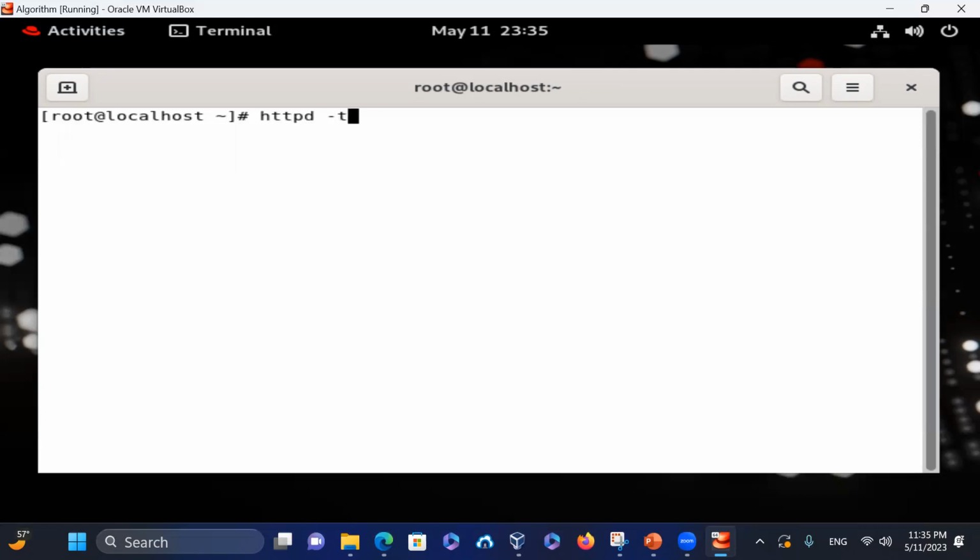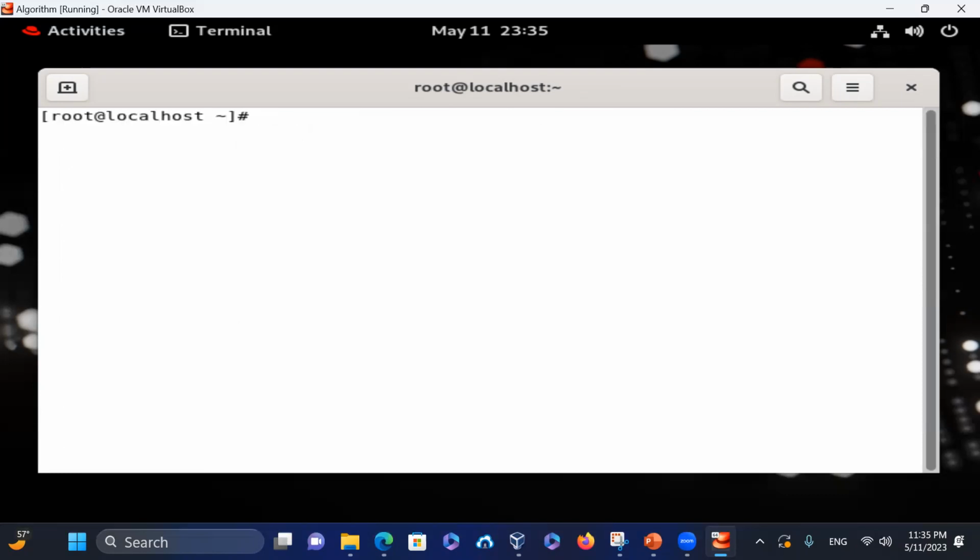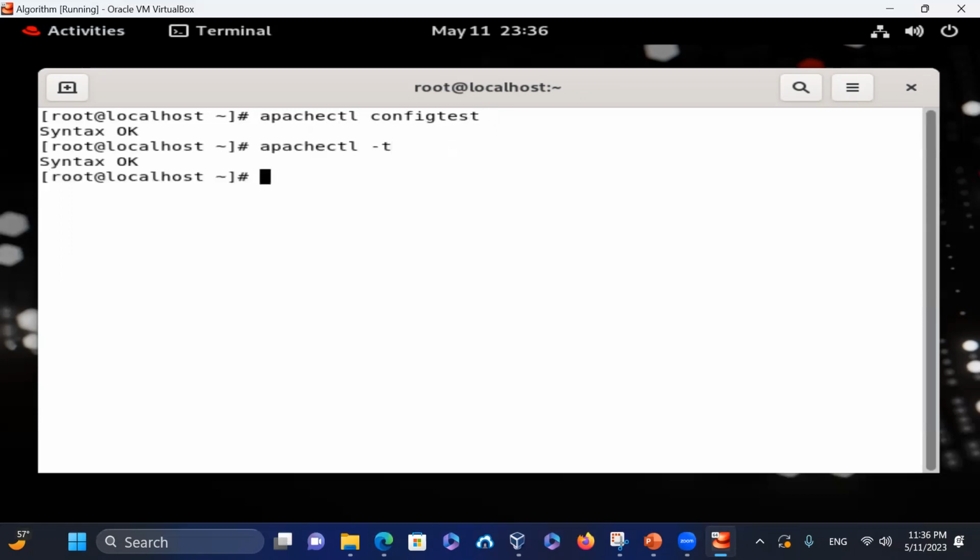Like if I want to see if the syntax is okay, I could do a config test, apachectl configtest, and then it says syntax is okay. I could also do -t, which would also say syntax okay. So some of the parameters, whether you use httpd or configtest, those commands are available.